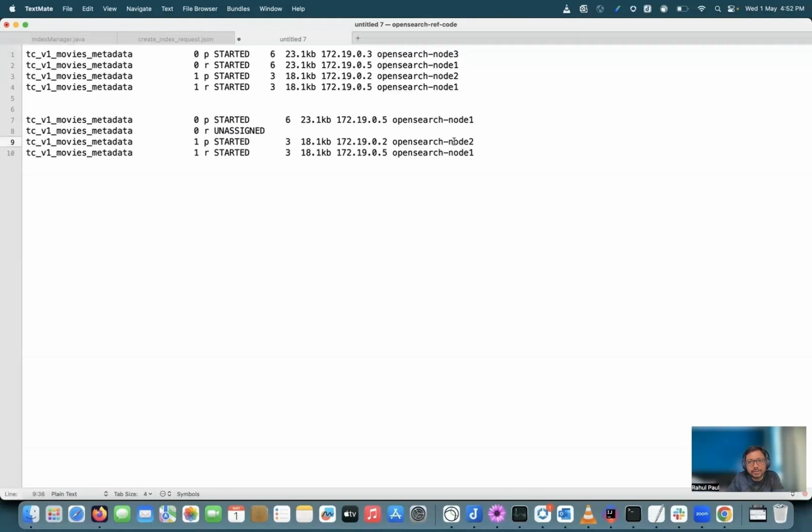Shard 1 primary is in node 2, and the replica is in node 1. So everything is distributed inside node 1 and node 2. Node 3 had the primary of shard 0, which has now been moved to node 1. Node 1 had the replica of shard 0, so this replica has been made the primary right now, but the replica for 0 is currently not assigned to anyone.